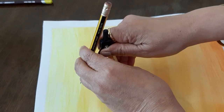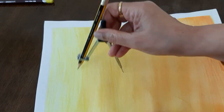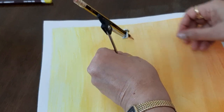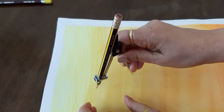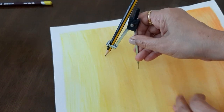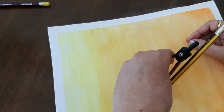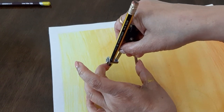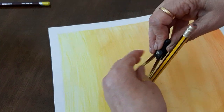Then, a little bit, like 1 centimeter or 1.5 centimeter distance, take another circle like that. Again 1.5 centimeter distance, one more circle. After that, 2 centimeter distance and draw.